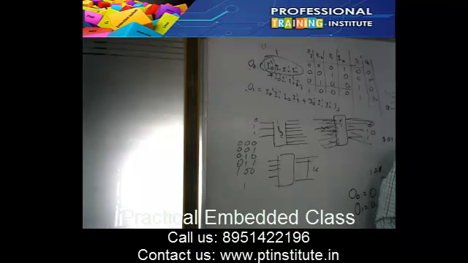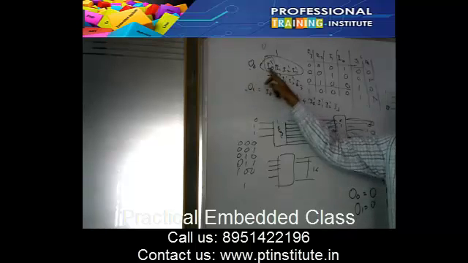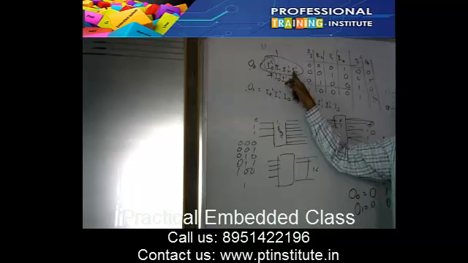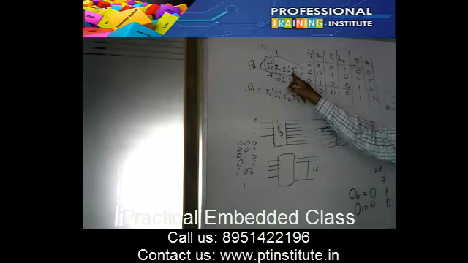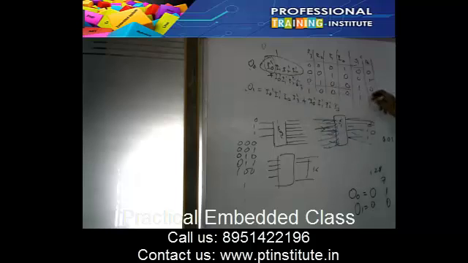Any question? This is the last time I am asking. Output 0 equals I0 dash, I1, I2 dash and I3 dash. How to write this? This is 1. We have to see where in output 0 we are having 1. So we are having 1 in this place. So we have to come here. This is 0, so make it I dash.